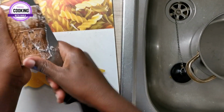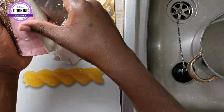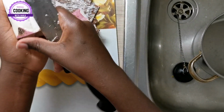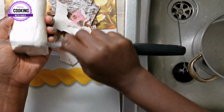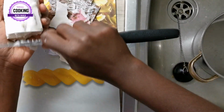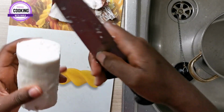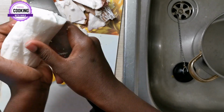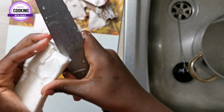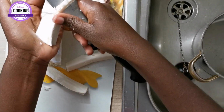Then I'm going to go ahead and peel it. I've seen so many ways of peeling cassava, but in my land, this is how we do it. Okay, after peeling it, you then do this. I don't know how it's called. Then I'm going to go ahead and cut it in two halves, and then in two smaller cubes. Then cut out the stem.